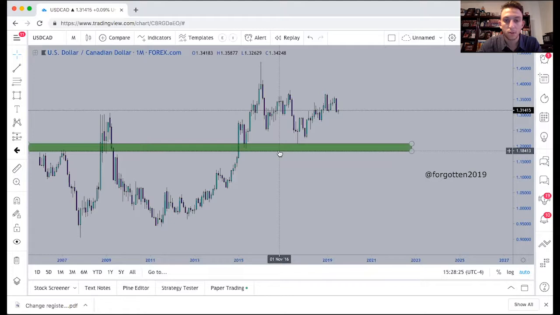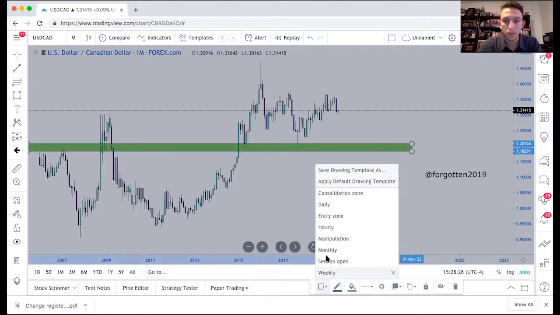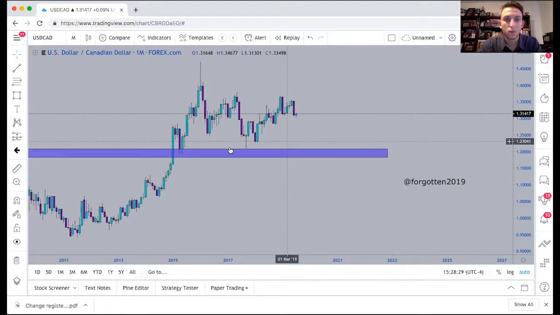Right, I like this monthly zone quite well because what this is showing me is the lowest point in the most recent trend of the market. What's the most recent trend if we follow the flow of the market? We had this impulse move to the upside. This was our uptrend. This uptrend stopped right here. From there, we had this downtrend right here, and this downtrend stopped right here.